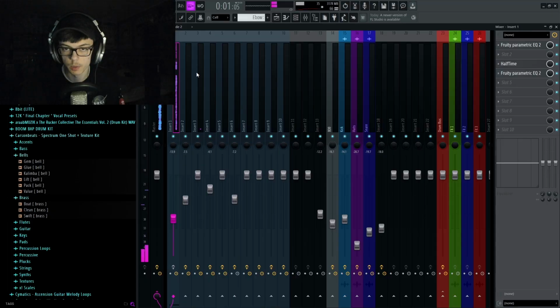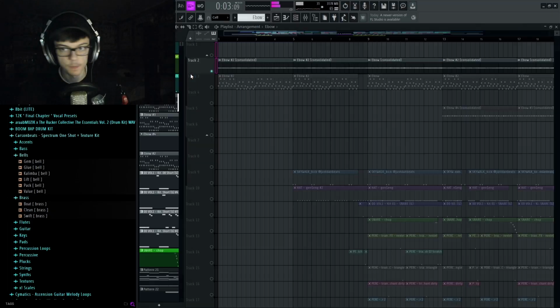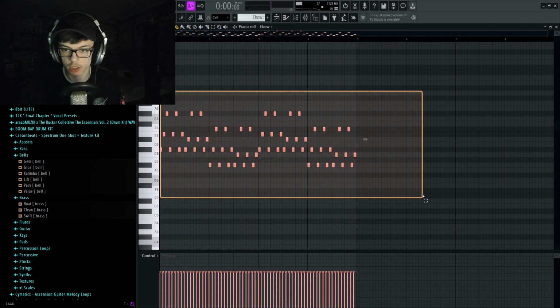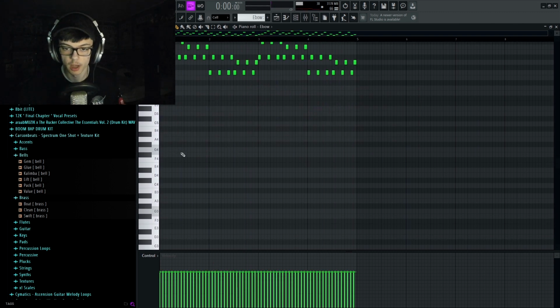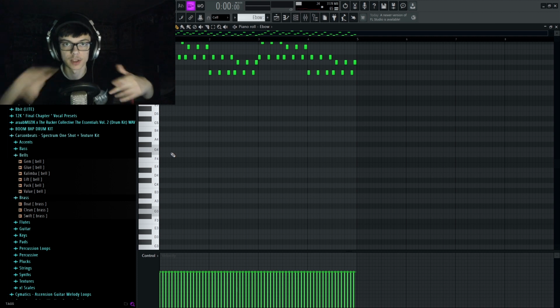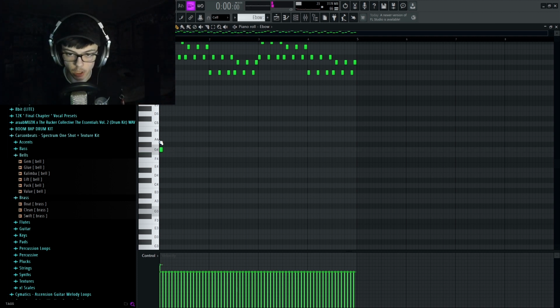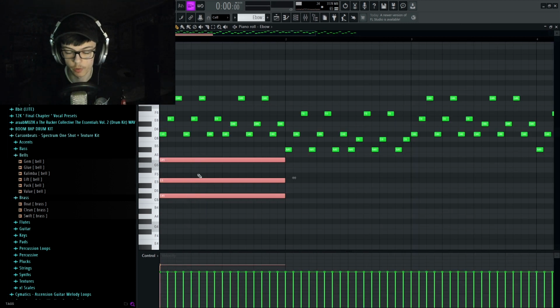Yeah, so without effects, it sounds like this. Now this is just playing a repetitive pattern, and this is basically just a chord that we've arpeggiated. So arpeggiation means where the notes go like do do do do do do. So I'll show you an example. So this is the chord that we've got here.